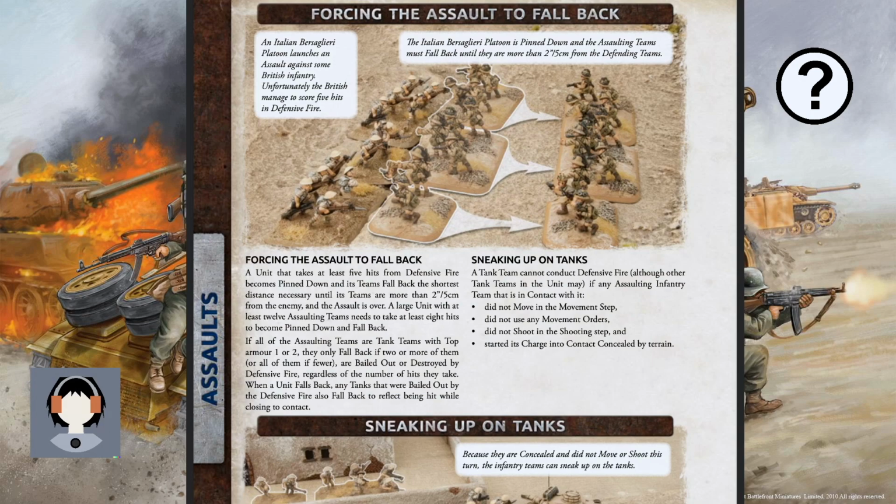So who can sneak up on tanks? Just infantry. If it's infantry and they haven't moved and they're in a concealed position, they can sneak up on the tank, and the tank does not get defensive fire. So this is where it gets interesting. Does not get defensive fire.